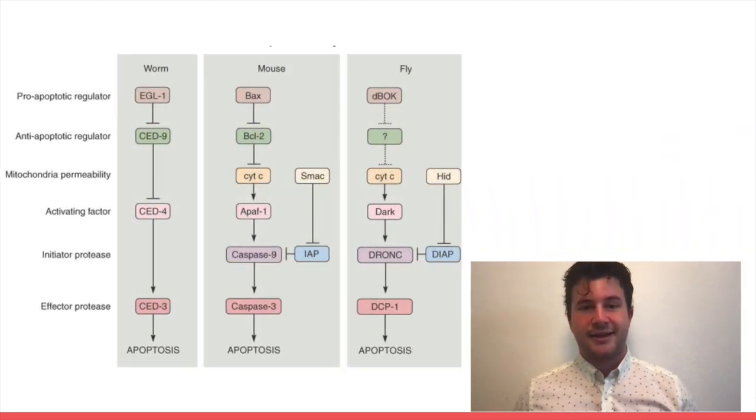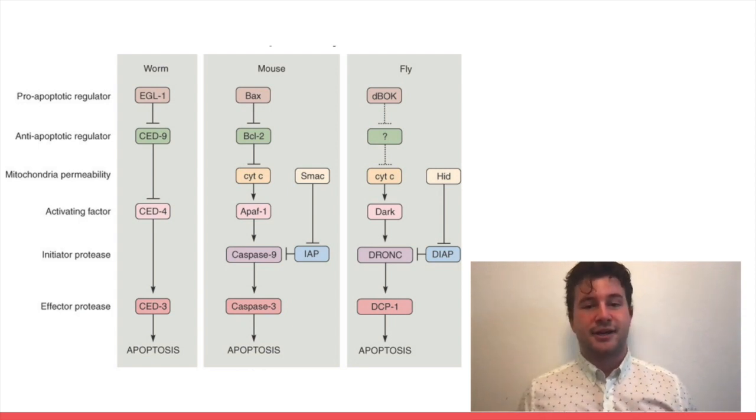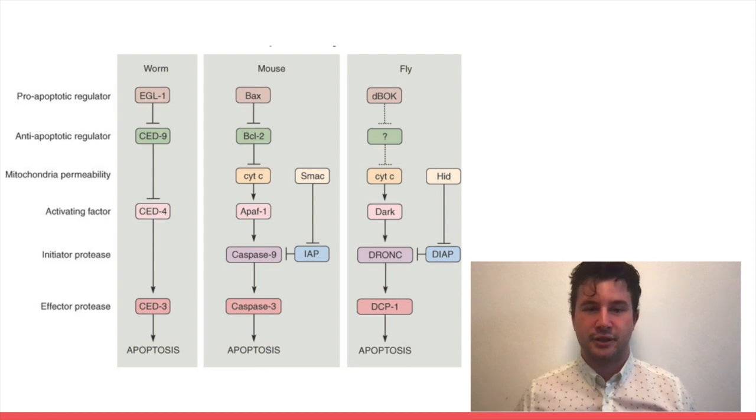This is where transcription factor cascades come in, with a light side and a dark side each fighting to enforce life or death. This process is highly conserved throughout the animal kingdom, so there are parallel PCD pathways in most organisms. From the dark side, pro-apoptotic gene expression is upregulated by transcription factors for EGL1, and for the light side, anti-apoptotic gene expression is upregulated by transcription factors for CED9. This CED9 gene is the brake for the cellular suicide program. If it is knocked out, many cells lose the fight against the dark side and die. There is a mammalian equivalent of CED9 called BCL2, which is relevant to current cancer research.